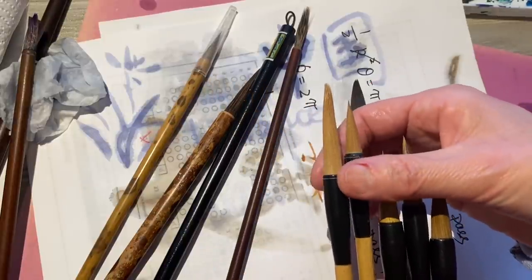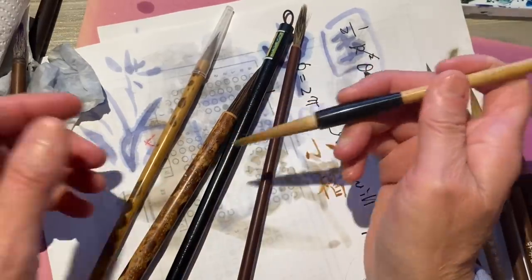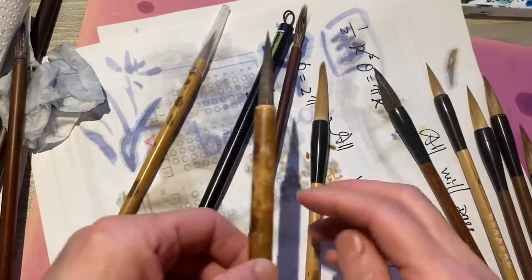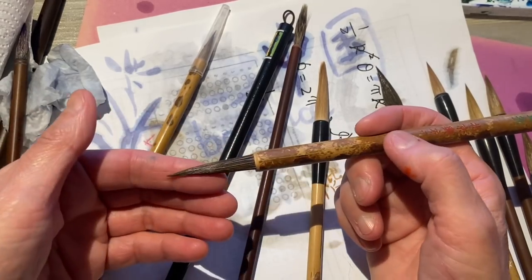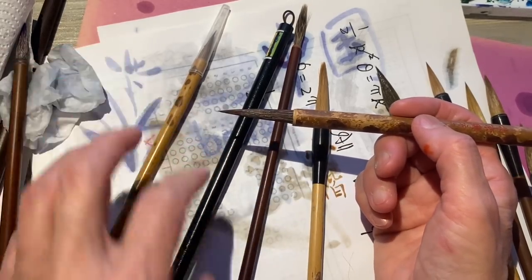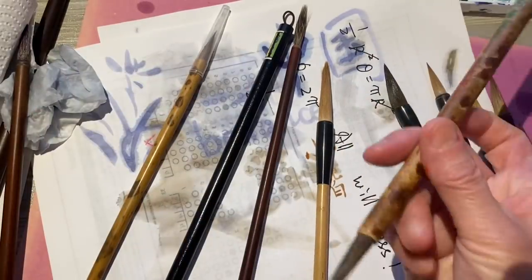These two are much more refined. If your hand has the ability to control so long, I really love this one. I love this one. Okay, here are some others. This is Shanma. Shanma is mountain horse mane. The ponytail, not tail, mane, the hair. You can make braids of their hair.